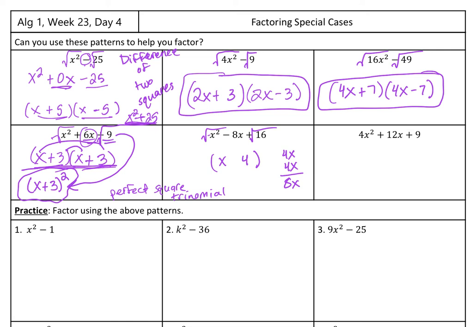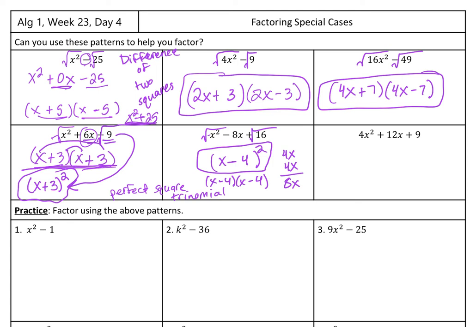Now, I left out the negative, and I'm going to deal with that by putting a minus sign in here instead of a plus sign. But go ahead and write that out twice and multiply it out and see if that really seems correct, because it is. Now, you also could have said, hey, I know what multiplies to get 16 and adds to get -8. It's -4 and -4. And you could write that out with 2 parentheses and then change it to having 1 parentheses and a squared. But when we start to get bigger and bigger numbers, that's where it's helpful to know this pattern.